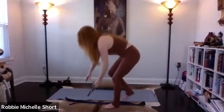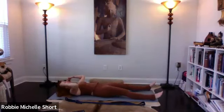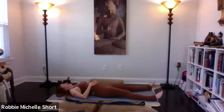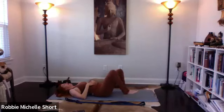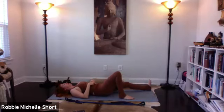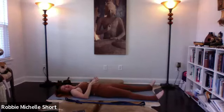So have your strap in hand to reach and we'll go ahead and sink down onto the back into a corpse pose. And if you get into the corpse pose and your back is a little uncomfortable, you can try bending your knees, scooping the belly, tucking the tailbone, and then sending the legs back out. And if that still doesn't help, maybe just keeping the knees bent. And then as soon as you get into this positioning, close your eyes.